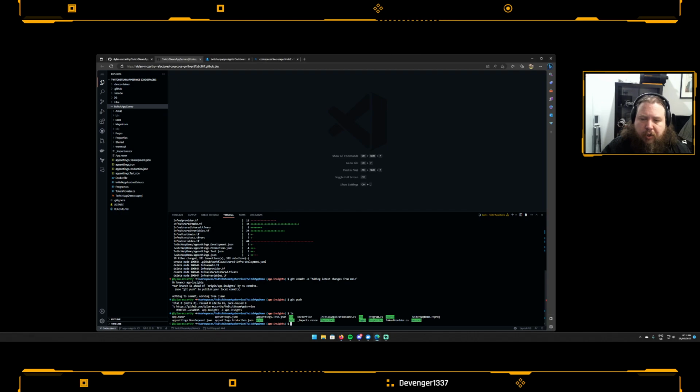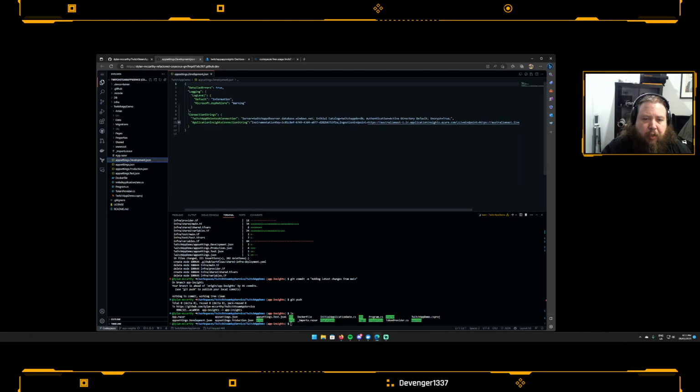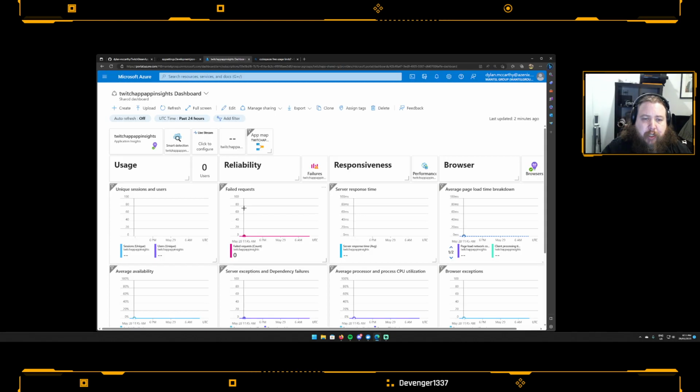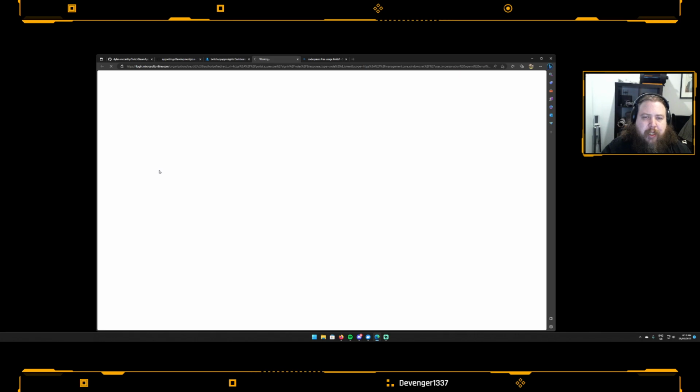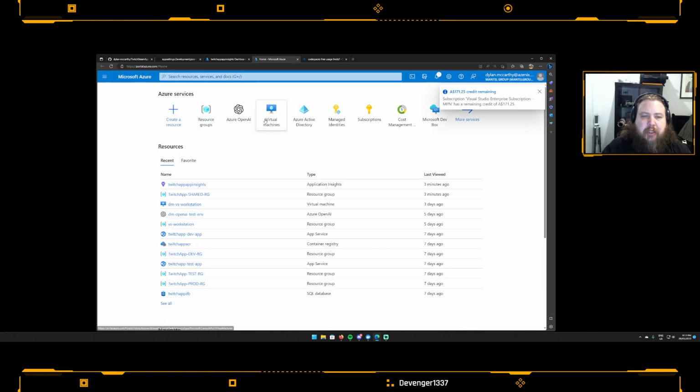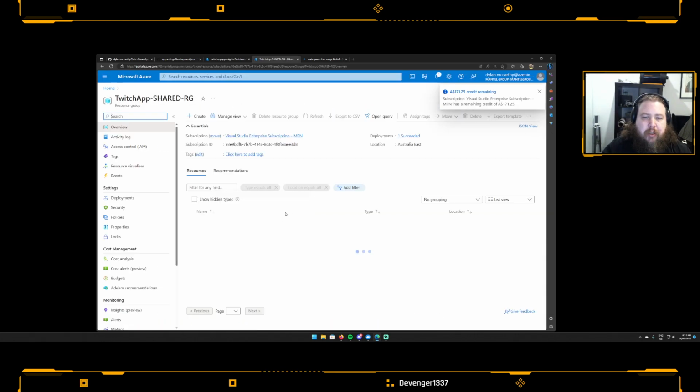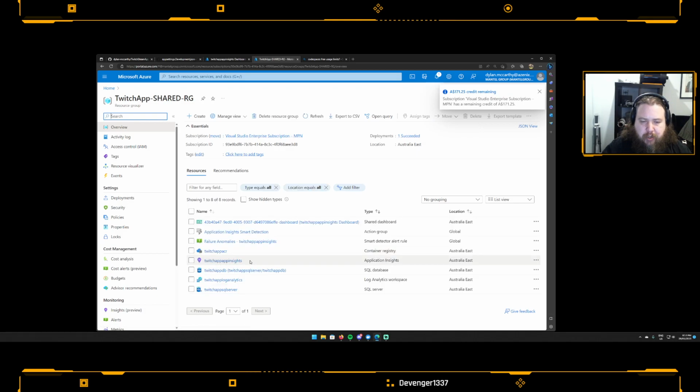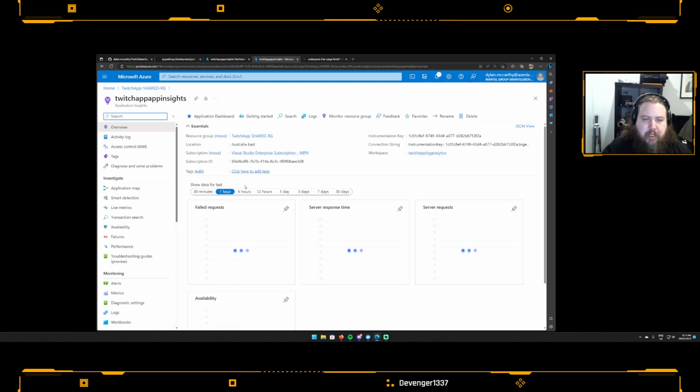Alrighty, so let's get going. So we've got our Application Insights, we've got our instrumentation key, we have our endpoint. Let's go check that endpoint is correct. So that's our dashboard. We don't really need that at the moment. Let's just open a new page, leave that dashboard where it is, and let's go have a look at Application Insights.